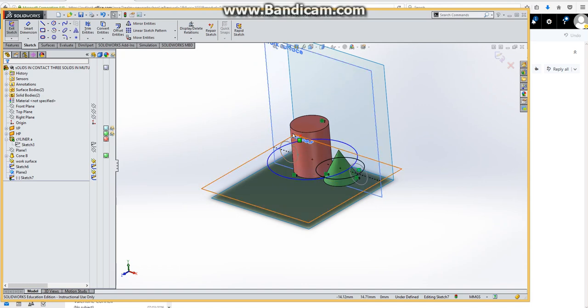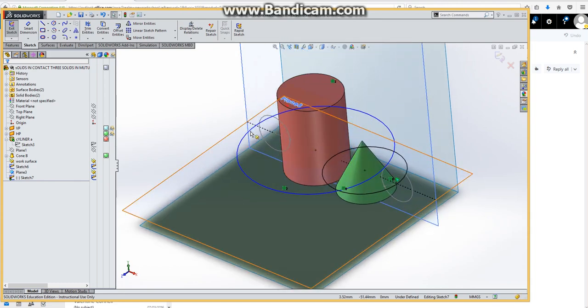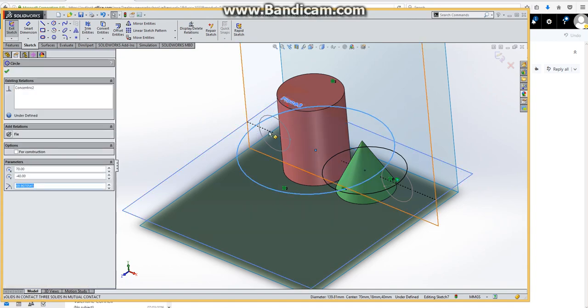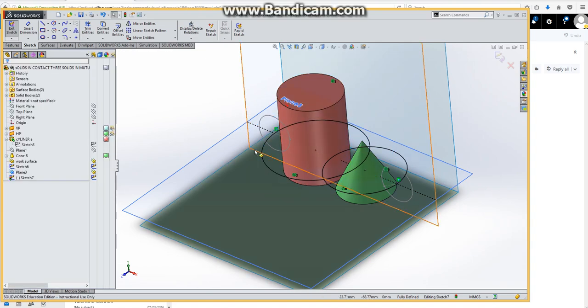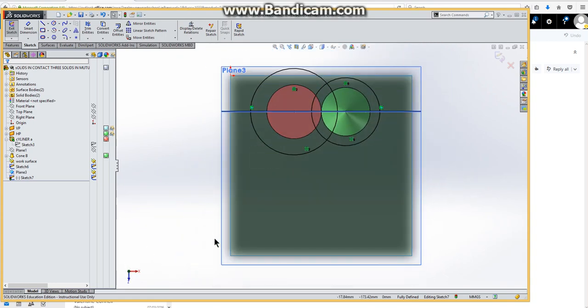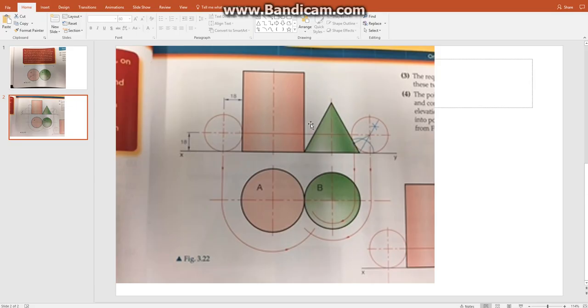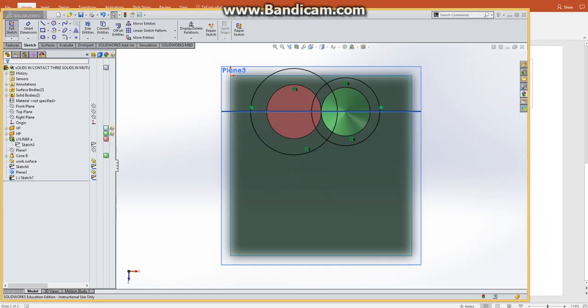So the sphere will be rolled around the cylinder. Alright, now I'm going to click the curve here, hold control and select the center point and make coincident. Now I go control 8, and I have what's here done in plan view. The book only does the bottom portions of it. It's as if I've done all of it. They're still the same thing.